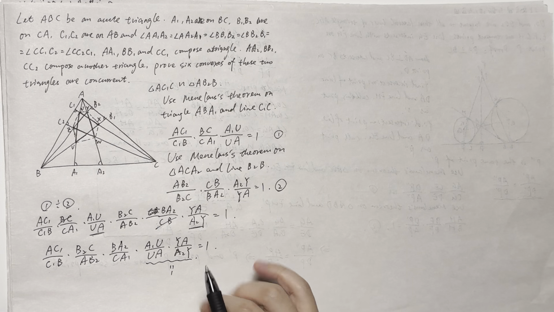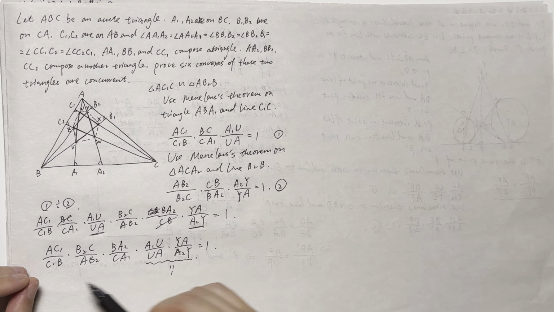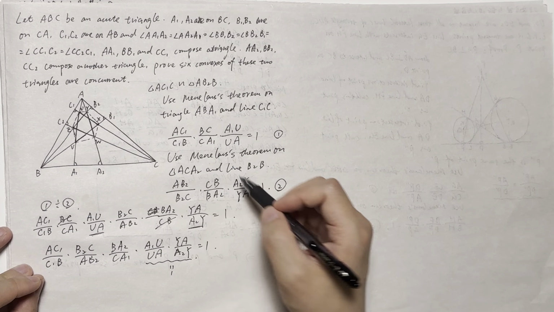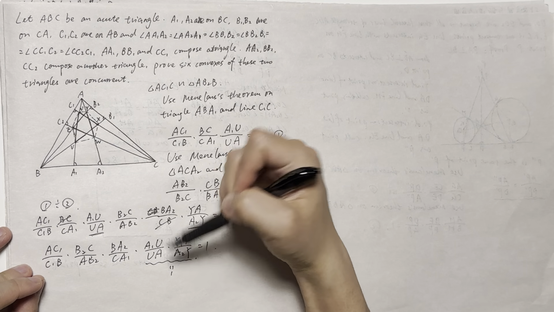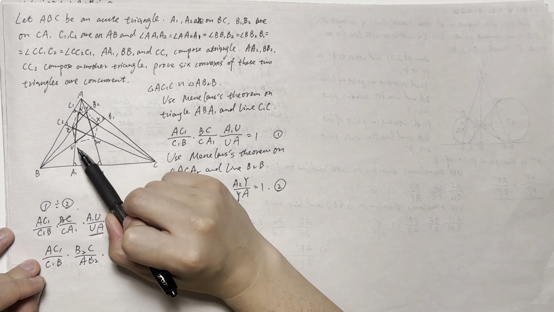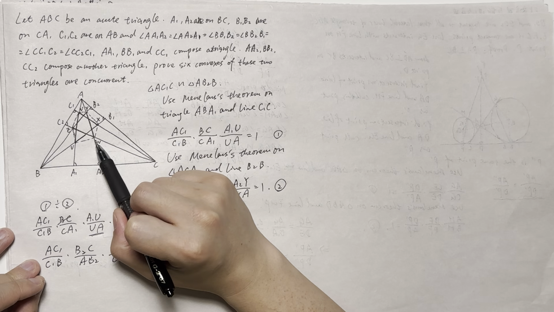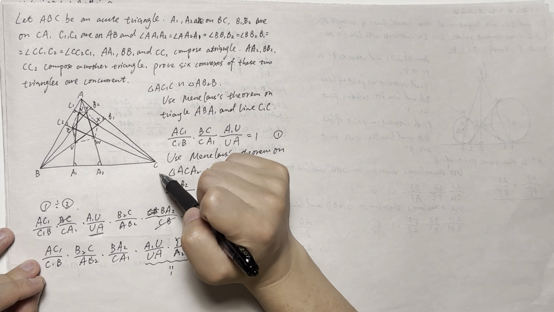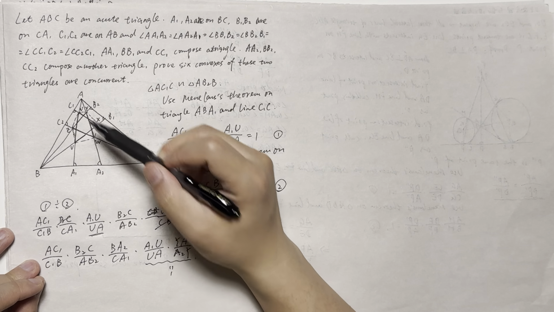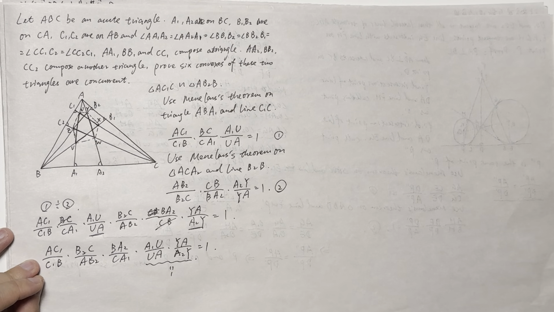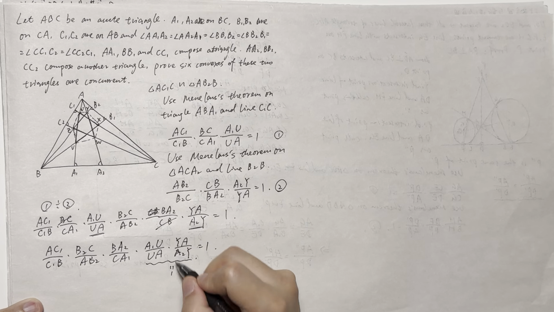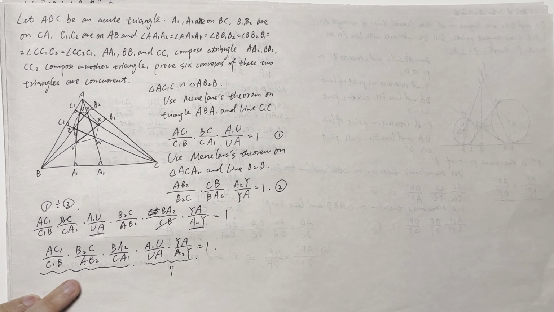And because these triangles are not unique, we can use a similar way to prove that VW is parallel with BC. So we can prove that UY is parallel with VW. So we want to prove these terms equal 1. So we have to prove the product of these three terms equals 1.